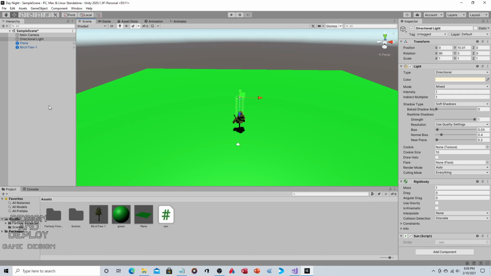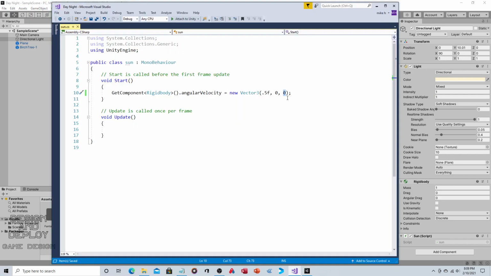Now, obviously, it's way too fast, so you would have this be much, much slower. I don't want to run over and over again and waste your time, but it's probably going to be something like 0.02 or 0.01. Again, depends on how long you want the day-night cycle to run. Survival games, like, say, 7 Days to Die, you can set a day-night cycle to 20 minutes, 1 hour, 2 hours. So you would simply have to change this. So rather than this being a constant, that is a number we actually put in, you'd have this be a variable, and based on the setting that the user chooses, the variable would change how quickly this works.